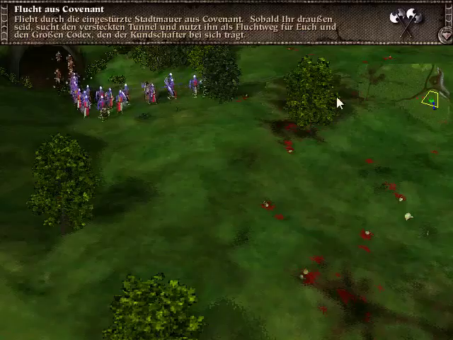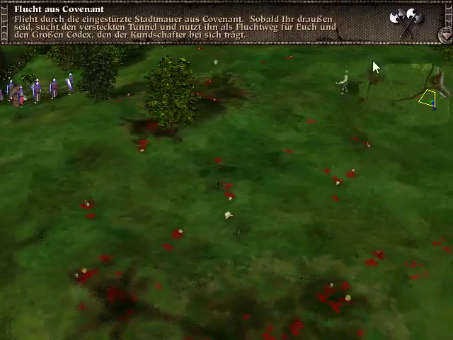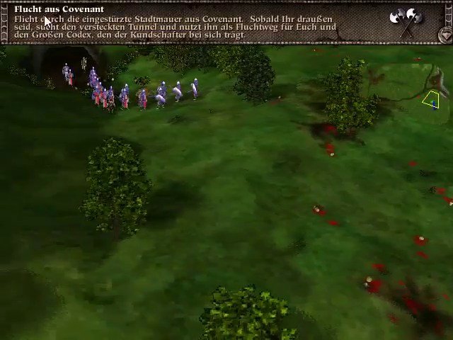You look at the map, our units are blue and the last white. It doesn't matter.